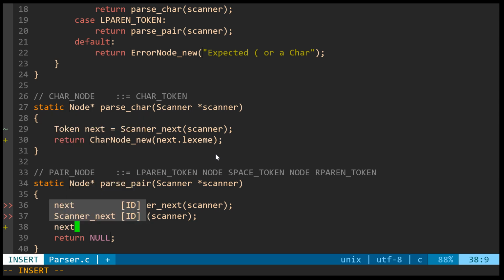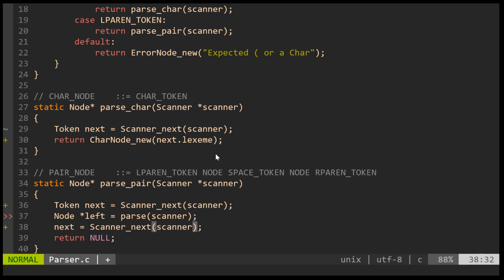So the next thing that we would do is take the next token off of the scanner, and so this is going to consume the space token. Now, we would probably want to be sure that that actually was a space and be very careful to handle cases where that wasn't spaces. But again, we're going to leave error checking and error handling out of this example for the purposes of illustration. So we just consume that space token, and maybe I'll make a note of it.